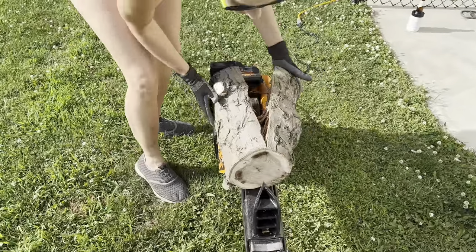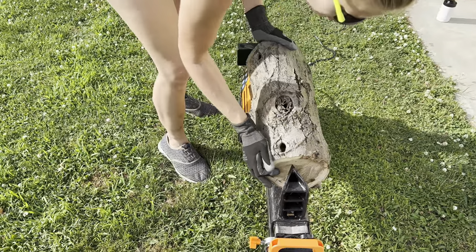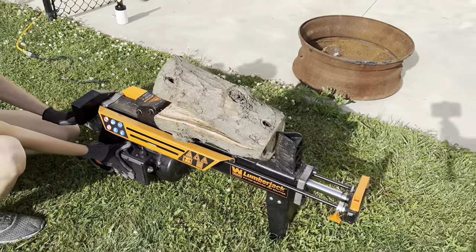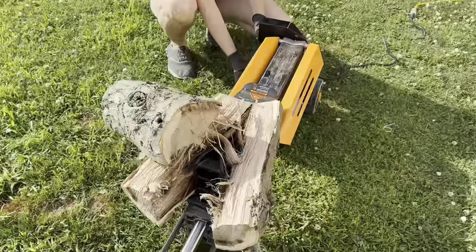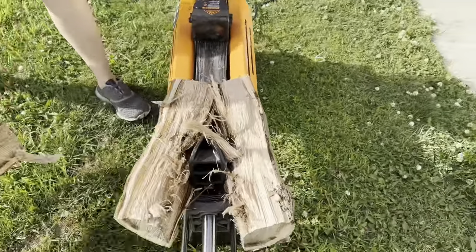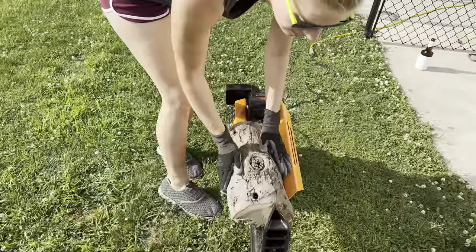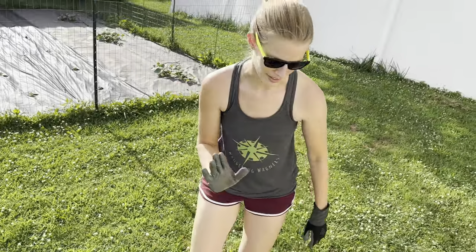Dislodge it and turn it on its other side. This is very fresh wood. Turn it the other way — it's already split that direction, so you're gonna split the other direction. It will go all the way through. That wood is very, very green. It's very stringy. I usually just kind of kick that aside. Anybody recognize that bark? Let us know what kind of wood that is. If it smells like pin oak, I'm not gonna burn it — pin oak sucks.